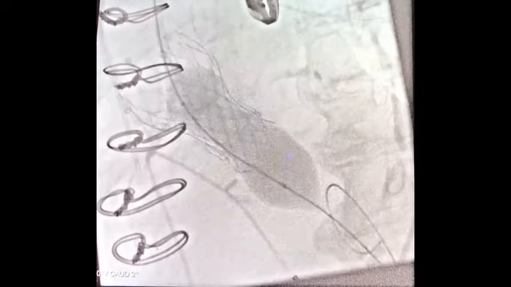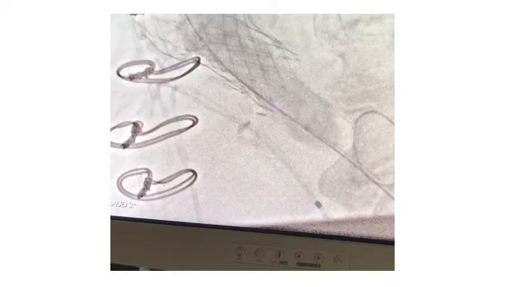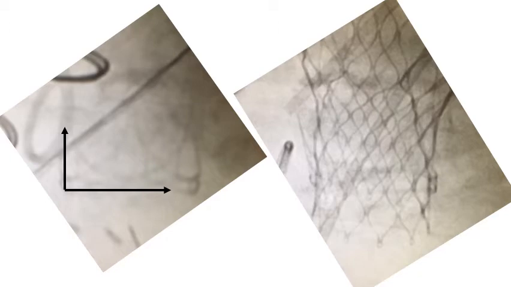In this case, we applied this knowledge and post-dilated the Trifecta valve with a 22-millimeter True balloon to 10 atmospheres. Notice how the balloon dog-bones and by doing so pushes the surgical valve struts outward. Although the inflow of the valve remains constrained within the unbroken frame of the surgical valve, the supraannular transcatheter valve has slightly more room to better expand. Here is the Trifecta before any intervention with the struts at 90 degrees to the sewing ring, and after valve-in-valve TAVR and post-dilation the struts are pushed out to about 120 degrees.